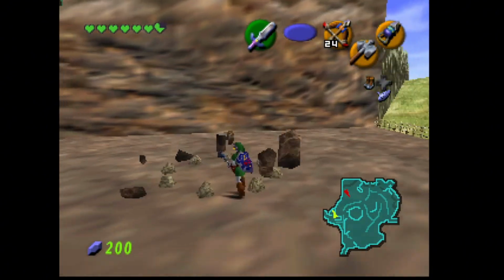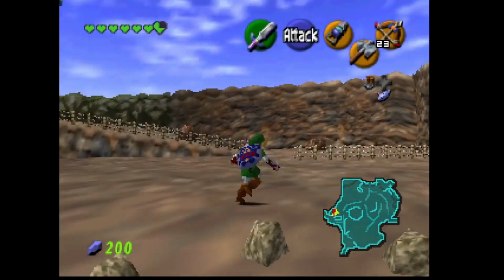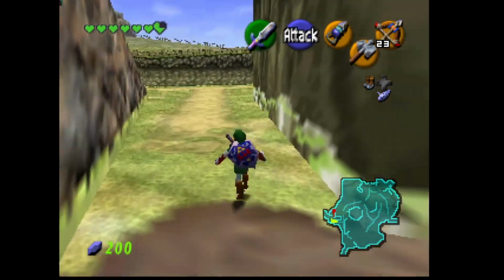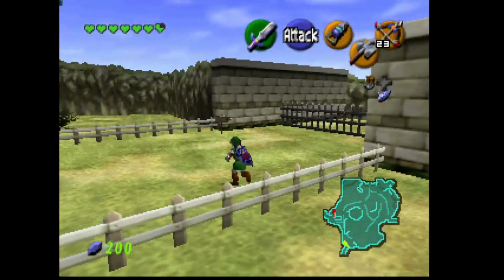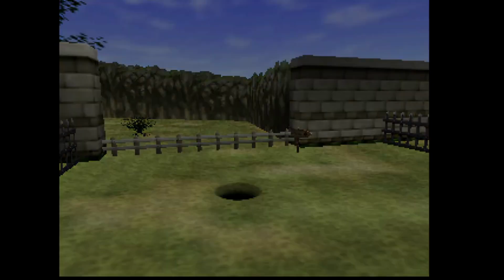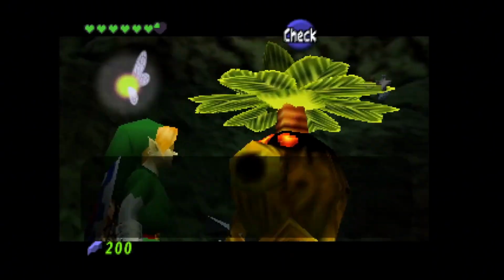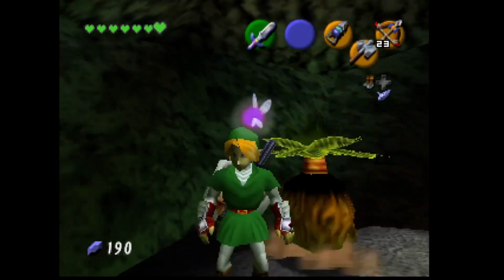So, yeah, we're just going to now keep going on around and hunting for what we can. We haven't got magic, so we can't do anything about the webs in there. More grottos. We're just going to be grotto to grotto at the minute. Well, at least a piece of heart. That's not a bad one.